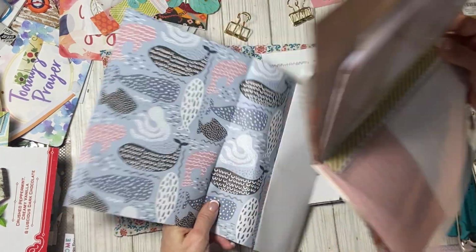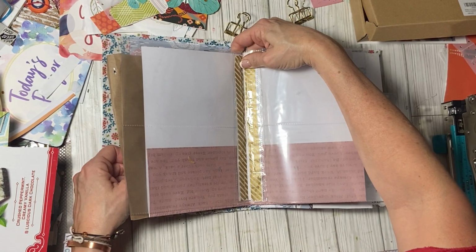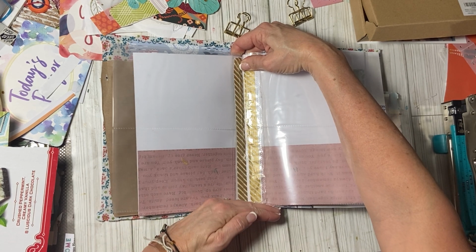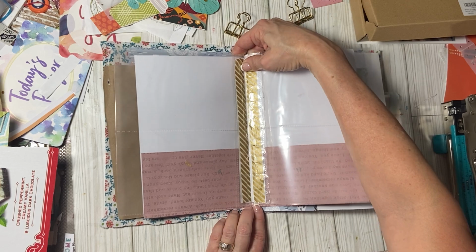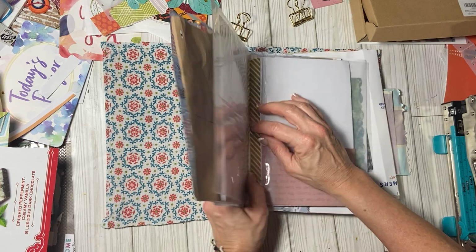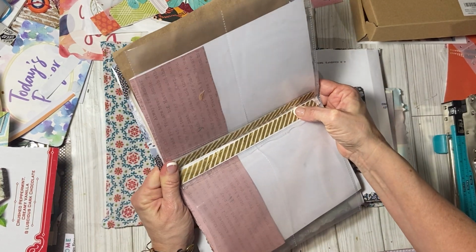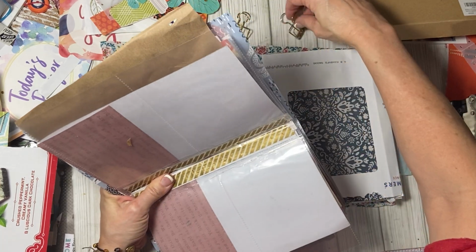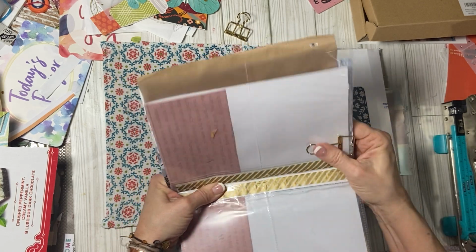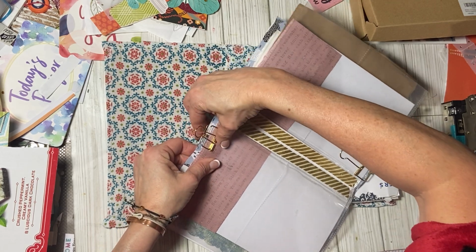So this first page is absolutely the biggest, but it still fits in here. So instead of making everything flush with the bottom and making everything flat, I'm gonna put things in the middle here. So that will make it a little bit trickier to make sure that we grab it in the spine, right, with the thread. So we'll just have to play with it a little bit. So I'm gonna clip it there, and I'm gonna clip it here, and we're gonna call it done.